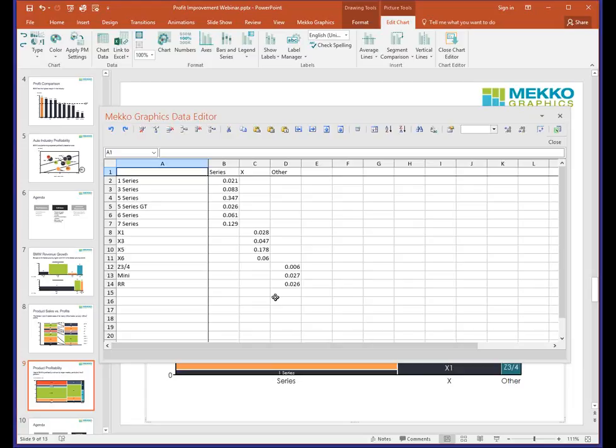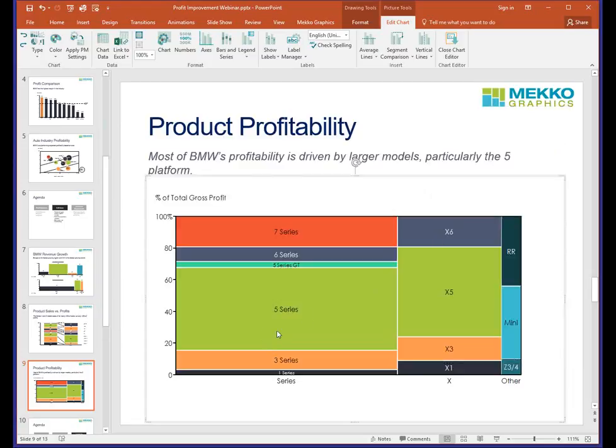Sometimes the charts have series that go across bars, but oftentimes it's organized like this. Here in the Marimekko, it's pretty clear that your biggest profits are coming from your mid to large size cars, your 5 series sedans and your 5 series SUVs. Sometimes in a Marimekko chart, you want to sort your bars so the biggest data is on the bottom. Here I'm sorted from smallest to largest car size, so the order is important from that perspective.